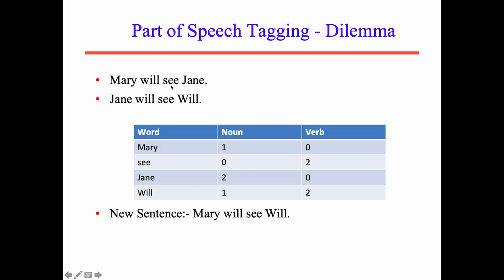So, as you see, this is one of the greatest dilemmas of part of speech tagging's most frequent class tagger in probabilistic models, because it will tell me that will has almost double the probability of being tagged as a verb rather than as a noun. And that will skew a lot of my part of speech tagging. So how do we solve this sort of a scenario?